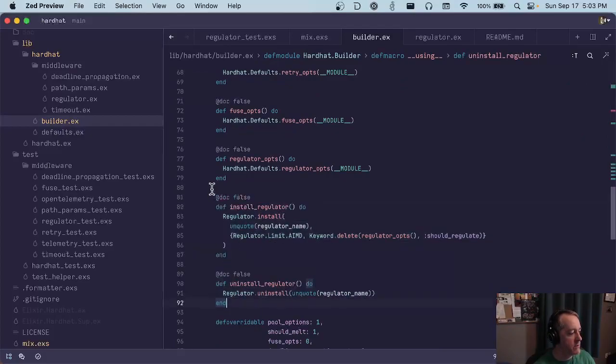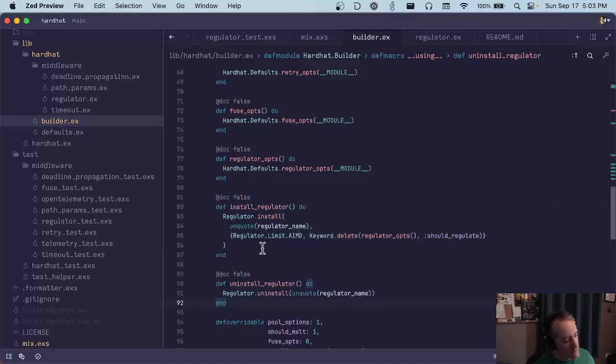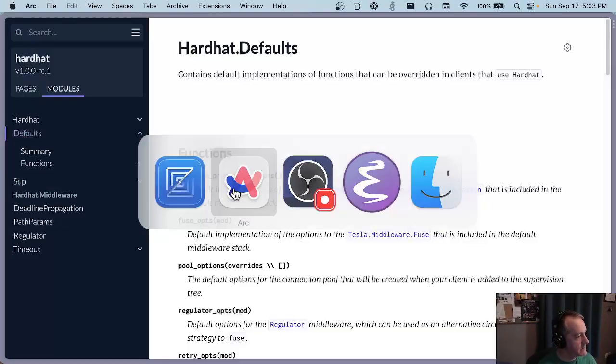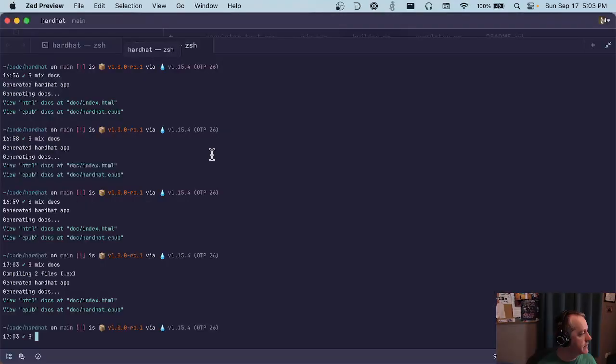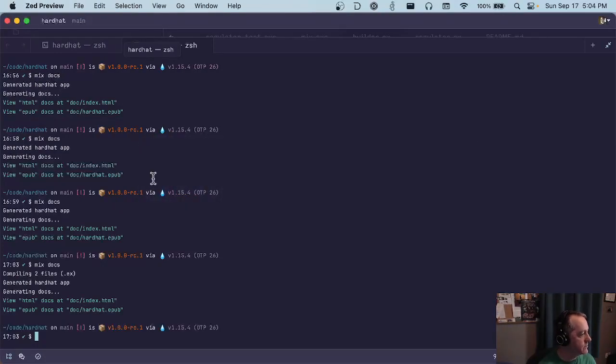We could argue that these should have documentation. Maybe we'll do that in a little bit. Okay, so let's run mix docs again, and hopefully this page should be cleaned up a bit. Okay, and it got rid of our modules again. Cool.